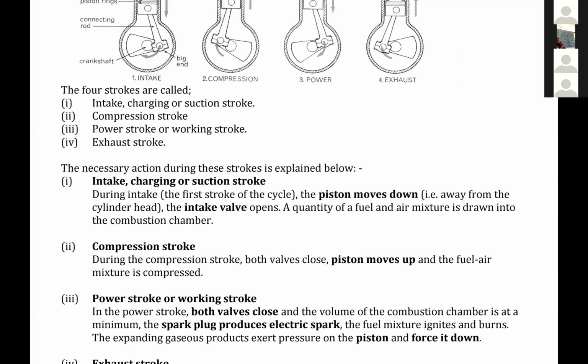Mr. Sally and the girls, please listen to me very carefully, and especially the girls. We are concentrating on a very small component of the car, and we are talking about how that component develops power in the car engine. The major purpose of that car engine is to get the car into motion.